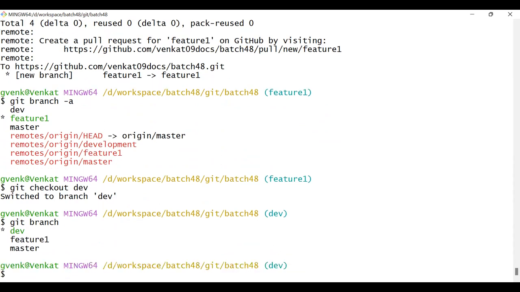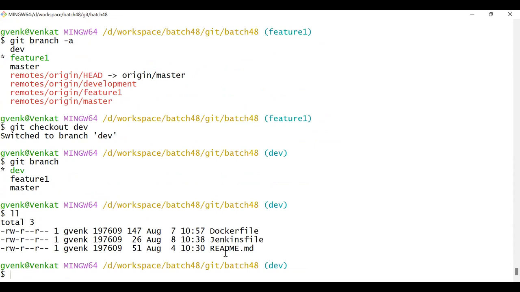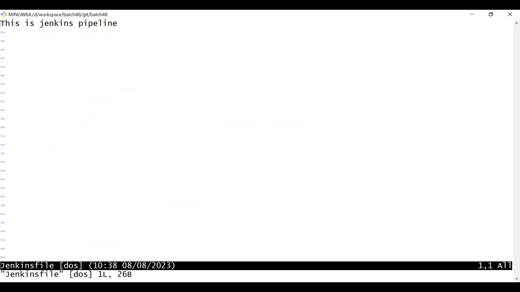Now I'm in the development branch, and my workspace files, if you observe, are all development branch related files. Here you don't see feature one. Feature one is different, and this branch is different. Let me edit the Jenkins file and add some content. Here we have only the initial line, whatever we were adding.